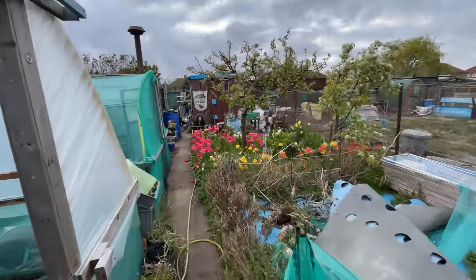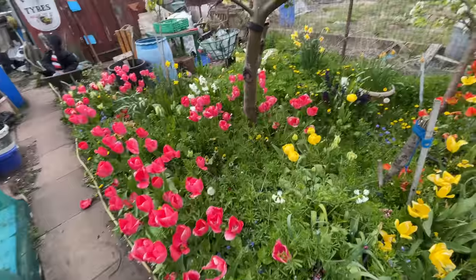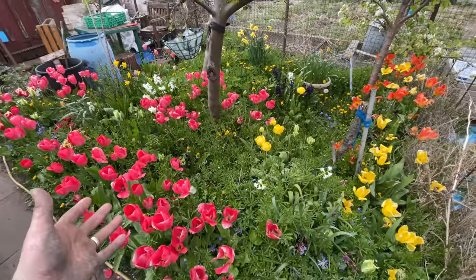So a majority of this garden is going to be, like I say, for show. So I know it's a shame about here, but needs must.